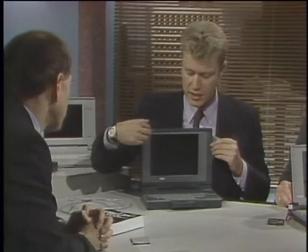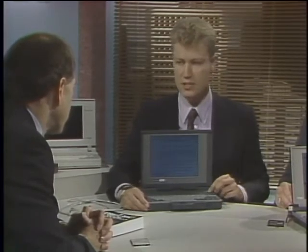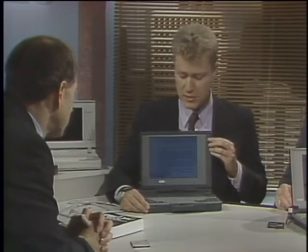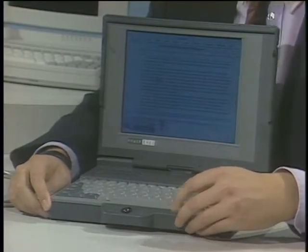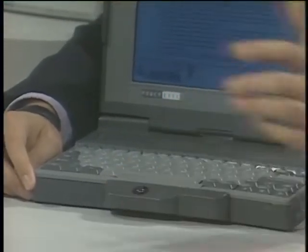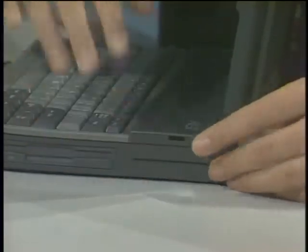It's a good machine because it has all the latest features, lots of security and so forth. It uses the Intel SL processor, and I just brought it out of its sleep state by pressing the suspend mode. I like this front-mounted cableless pointing device, and here's the trackball right here and the mouse buttons. On this side, there are two PCMCIA slots, and it's just a terrific machine overall.